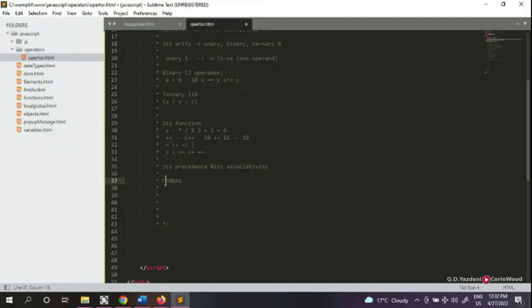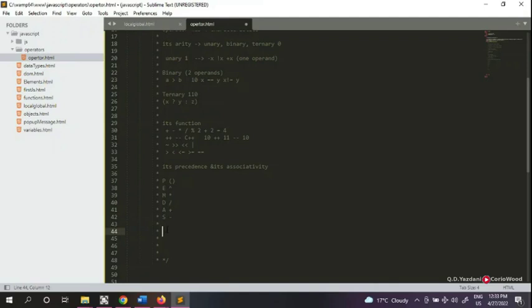PEMDAS is parentheses, exponentiation, multiplication, division, addition, and subtraction. So that's PEMDAS.